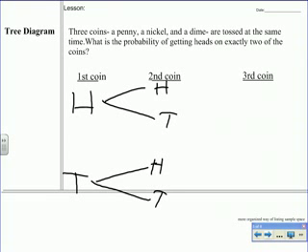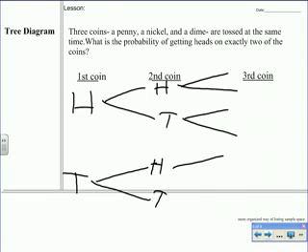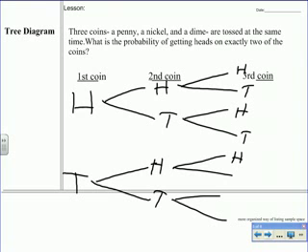Now, what's going to happen for each one of these now? With the third coin, there are how many outcomes for each one of these? 2 more, yeah. Each one of these, there are 2 outcomes. You get a heads or tails. So you see how with each event, I'm listing each outcome. This is the sample space. I've listed it out. It's nice and organized now.